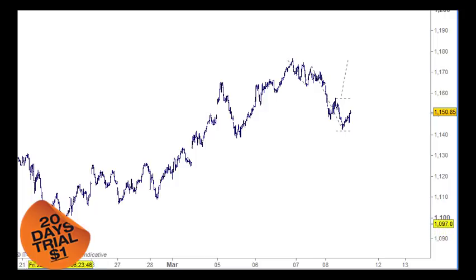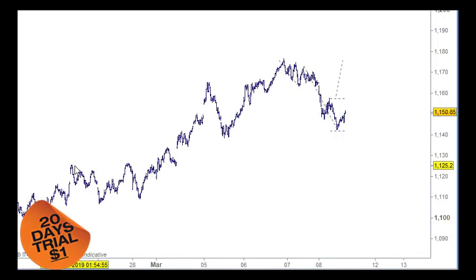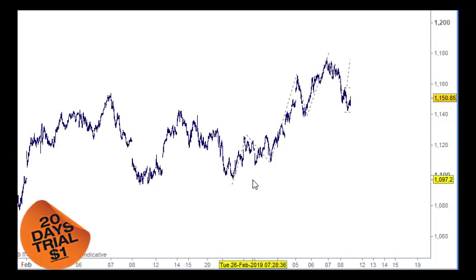From the low here, we've got 1, 2, 3, 4, 5 here. So that's 5 to here, A, B, and C here. That doesn't have 5 waves in it. That's just 3 waves. That's probably 5 waves here. So wave 1 to here, wave 2 over to here, and 1 and 2. I can't see that there, but we'll have to call that 3, 4, and 5 here. So that does give us 5 waves to the upside. Still leaves us with this one here.